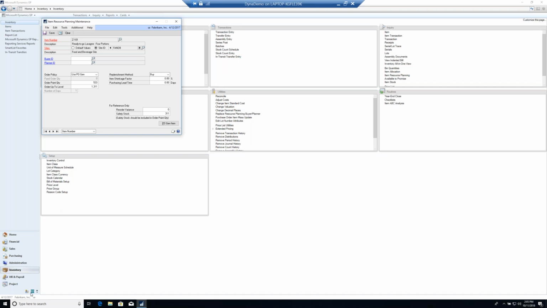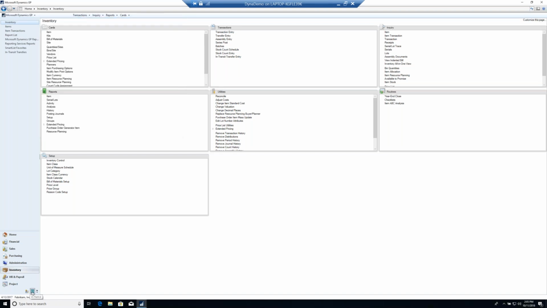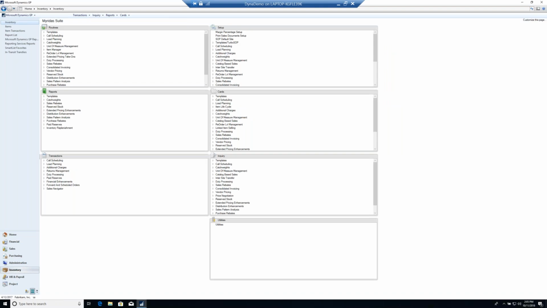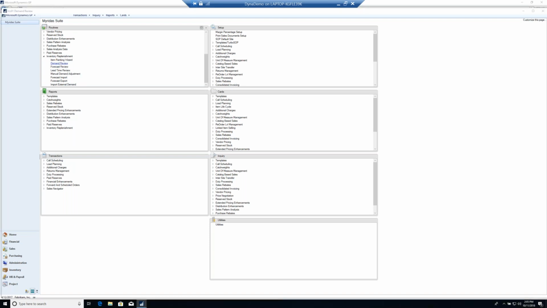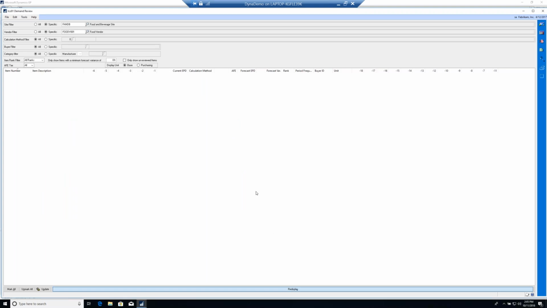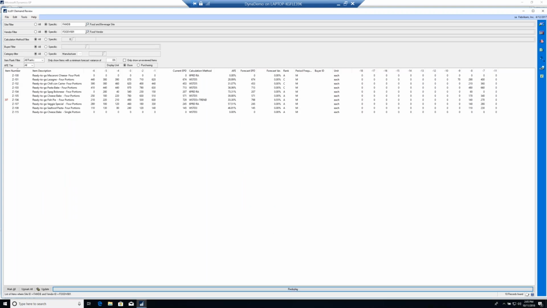So I'm going to skip over to our primary window here. The primary window that we use is called the demand review window. And the demand review is where your planners or your purchasing people will be working. We always start this demo by saying this system is not intended in any way to replace your purchasing people. What we're trying to do is present the best, most timely information we can to help them make the best decisions.